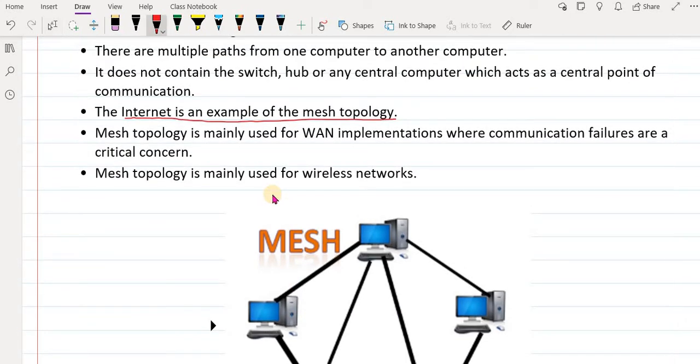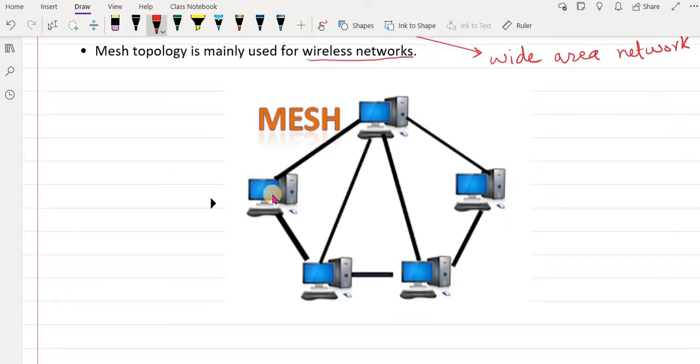Mesh topology is mainly used for wide area network implementations where communication failures are a critical concern. Mesh topology is mainly used for wireless networks. Okay, so in wireless networks things are connected in this way.